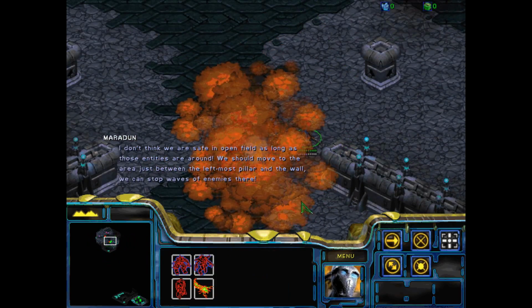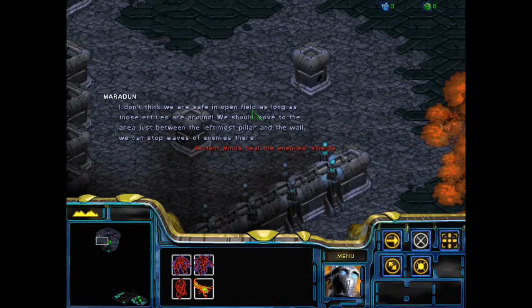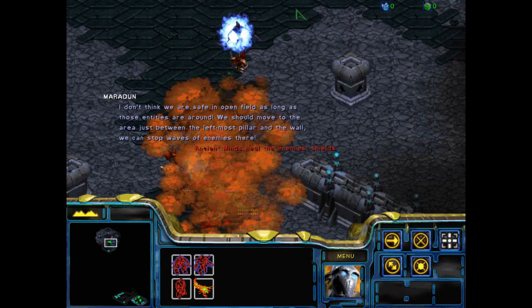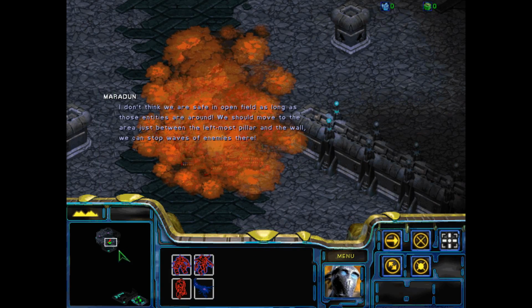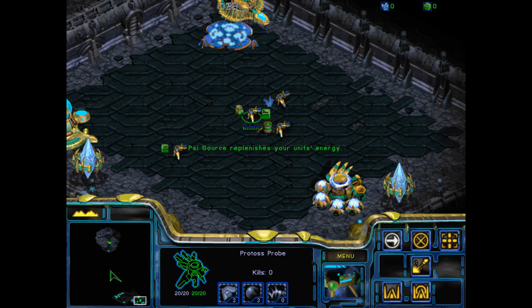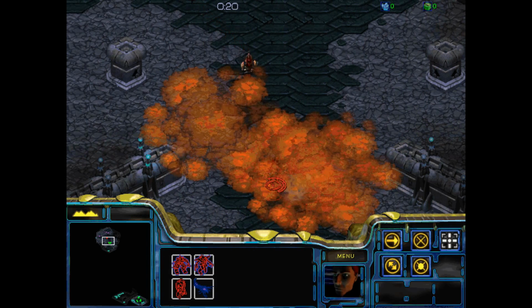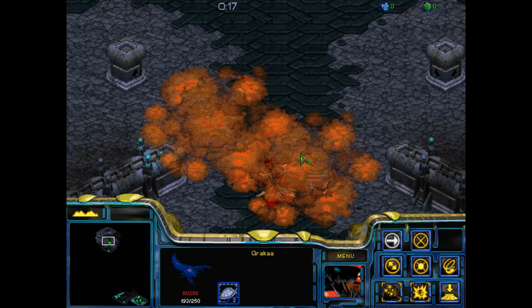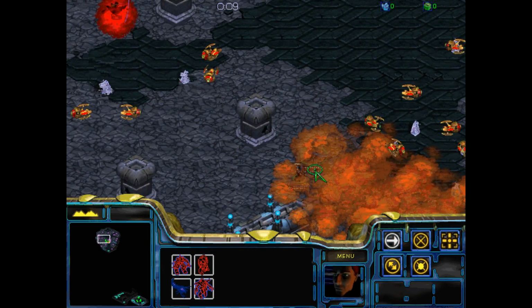I don't think we're just safe in the open field as long as those entities are around. We should move to the area just between the leftmost pillar and the wall? What the fuck is he talking about? Our health is getting reduced to 1% or something right now. I don't remember what these do, so I'm just gonna use this and see what happens. Oh, energy, huh? Well, that's fine. Cressius, yeah, there's energy. Hide near pillars to avoid getting hit?